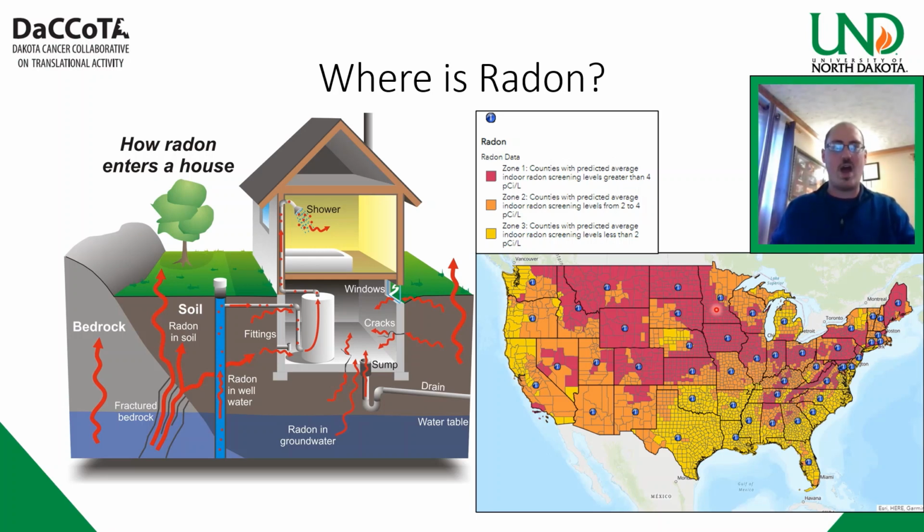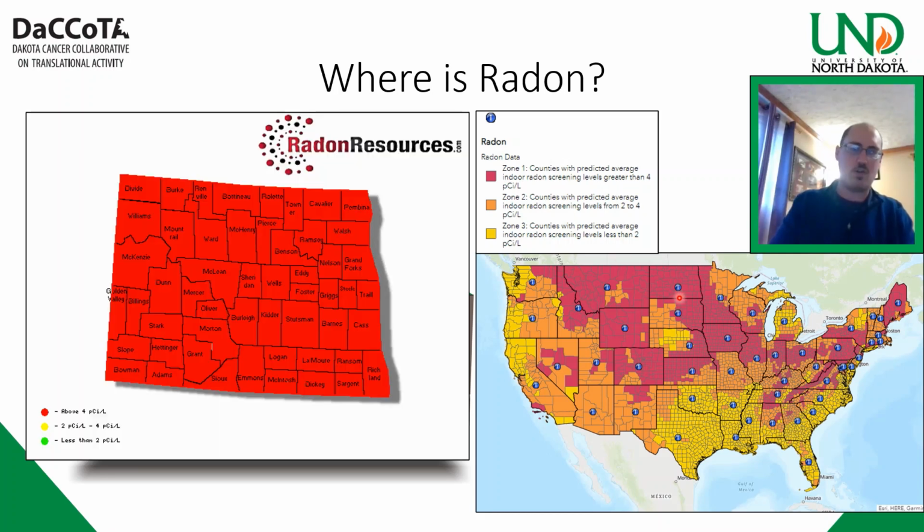counties, we see red is the danger zone. Zone 2 is intermediate. It's 2 to 4, so it's not great, but not terrible. And then yellow is sort of fine. You can see here, especially the part of the South or even the West Coast are pretty good. There's orange otherwise, but especially the Midwest is very high. In fact, North Dakota, you notice on this map, all the counties are red. North Dakota has some of the highest radon levels.